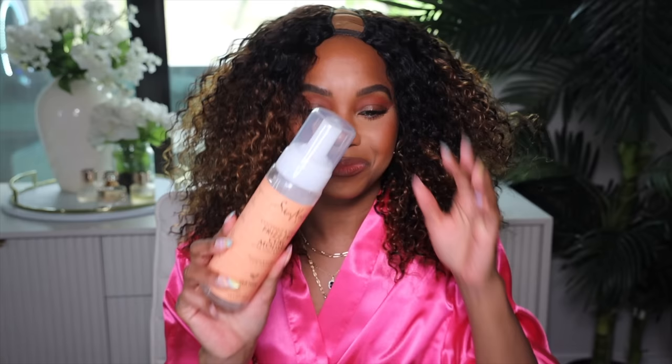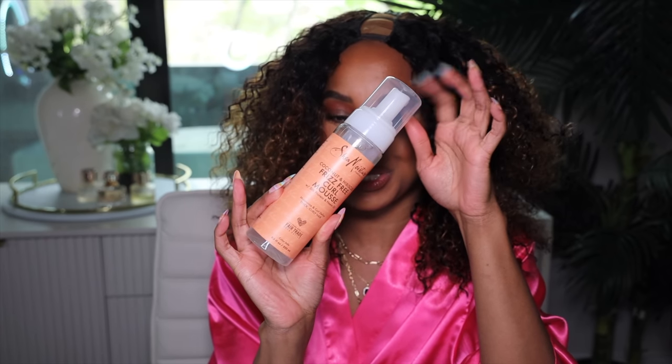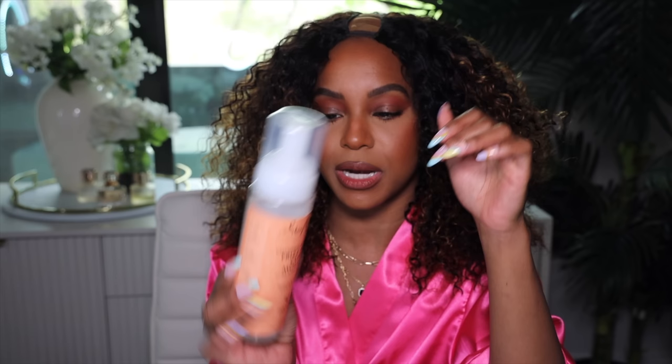Y'all see after this cut, it just looks so much better. Y'all already know what time it is. We're adding moisture to the hair, and I'm using the coconut and hibiscus frizz-free curl mousse, but I'm also going to use a little bit of water.